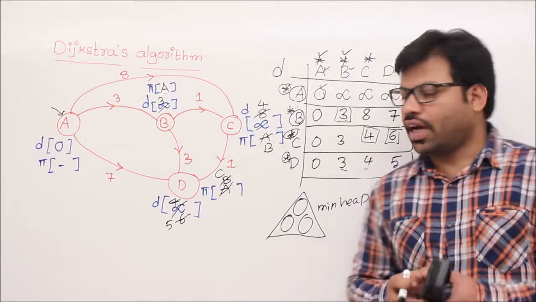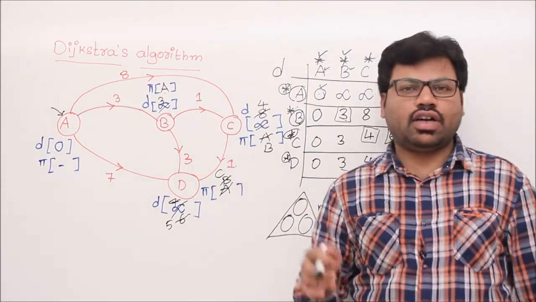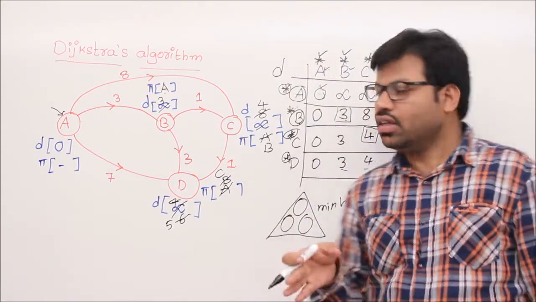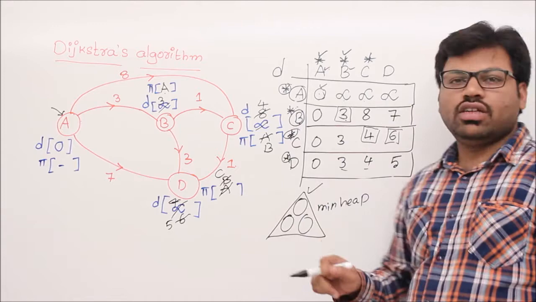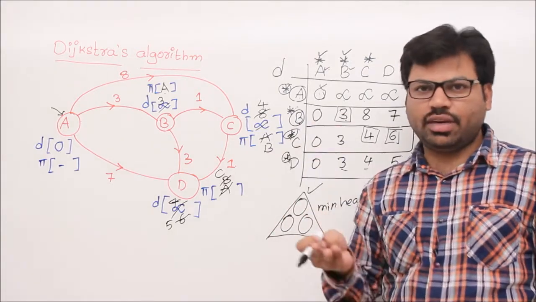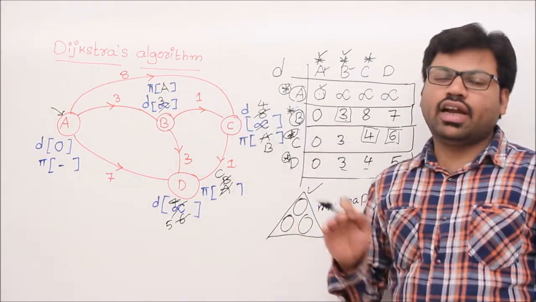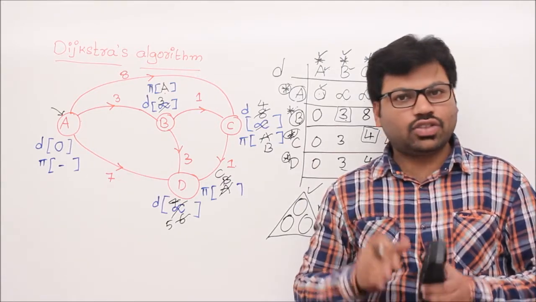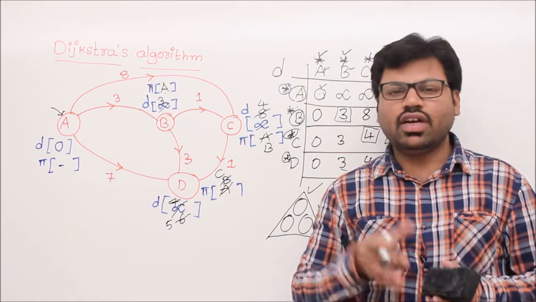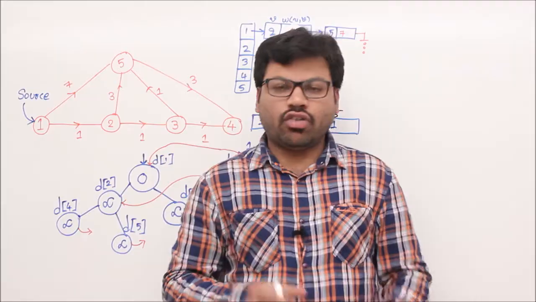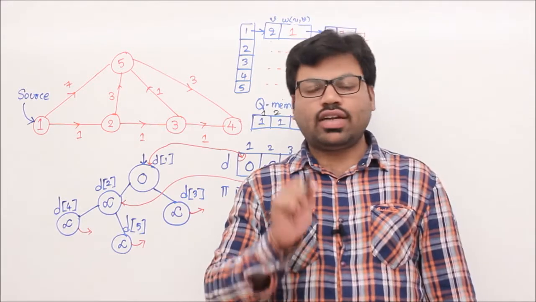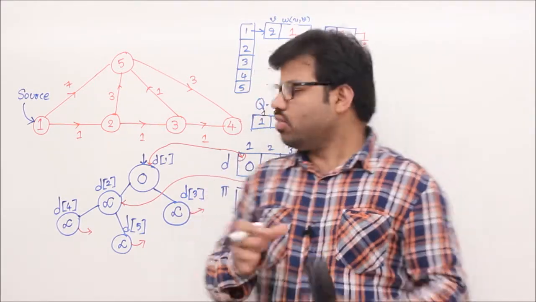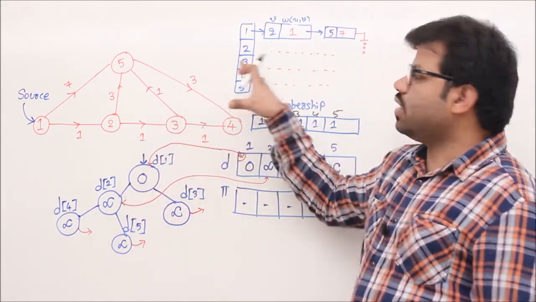So what we do is, I take another example of a graph, and rather than this matrix form, I take a heap form, because in implementation we maintain a min heap, right? I will take all the data structures, min heap, D array and pi array, and teach you how the array and heap are updated, so that we can understand the time complexity of the Dijkstra algorithm easily. Okay. Now we'll see the time complexity of the Dijkstra algorithm. To understand it clearly, I will teach you what data structures are used by that algorithm. These are the things we are going to use in this Dijkstra algorithm.